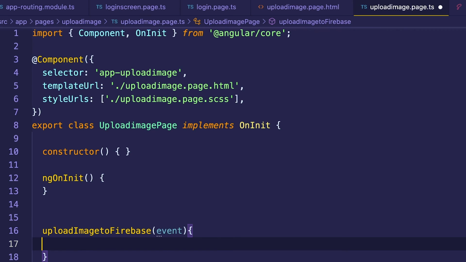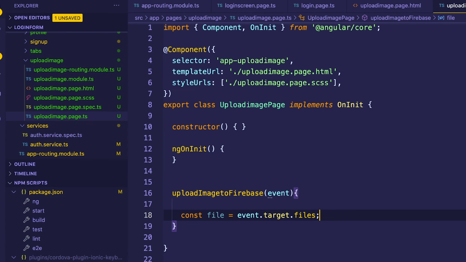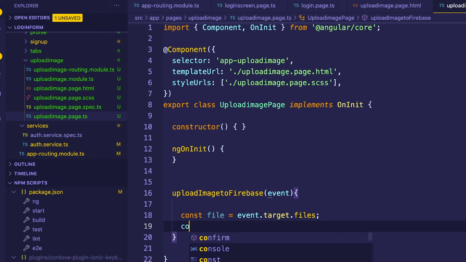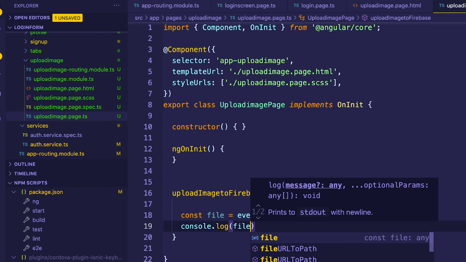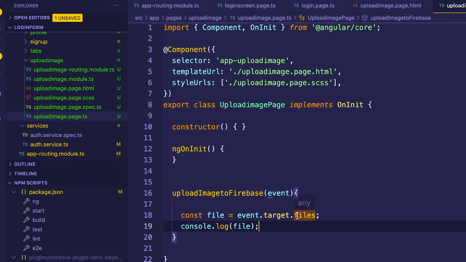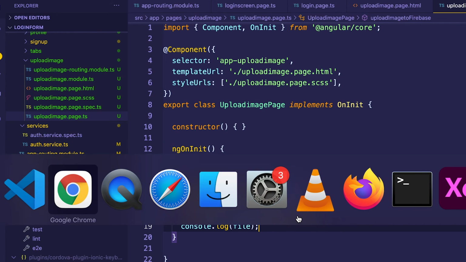To do so, we'll just create a constant here. It will be constant file. We'll go to event, target files. Then here we'll console log our file like so. So let's save and then test.